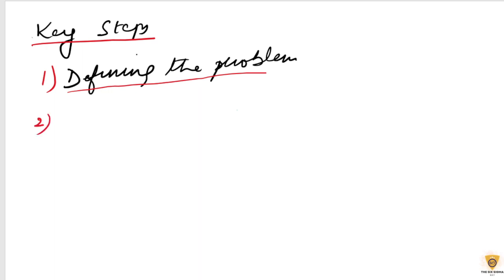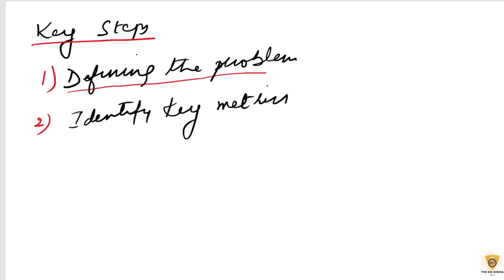The second step that is there is identify key metrics. We look at the metrics with which we will measure the process. For example, it can have cycle time, CSAT scores, and with that being said, the metric should be SMART. Like we said, SMART goals in one of the previous videos.